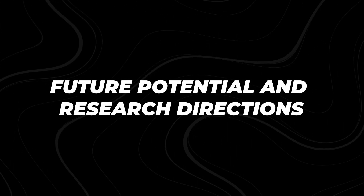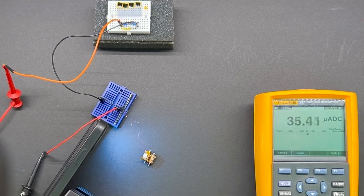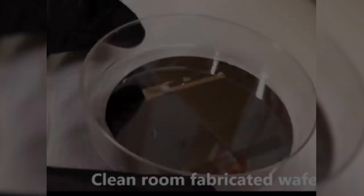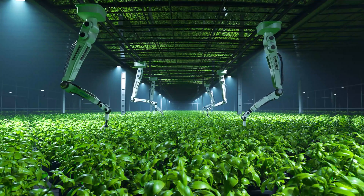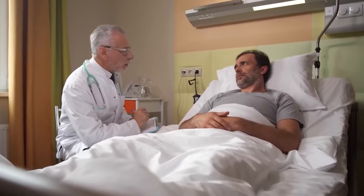Though in the study the researchers connected their tiny battery to an external device using a wire to test its functionality, in future work they aim to integrate the battery directly into the design of small robots. According to Michael Strano, the battery will become the core of many of their robotic projects — just as an electric car is built around its battery, these tiny robots can be designed around this power source, making them fully independent. The team is also focused on increasing the battery's voltage, which would allow the robots to perform more complex tasks and power additional components, opening up a wider range of applications.